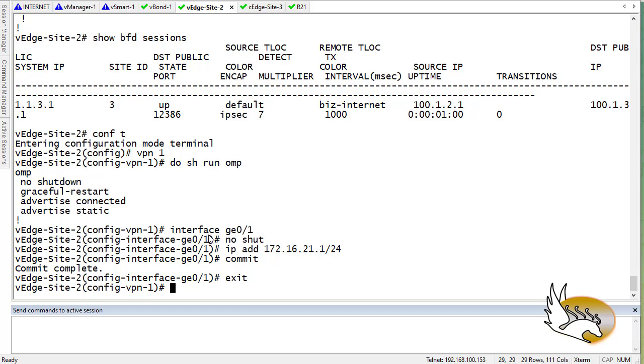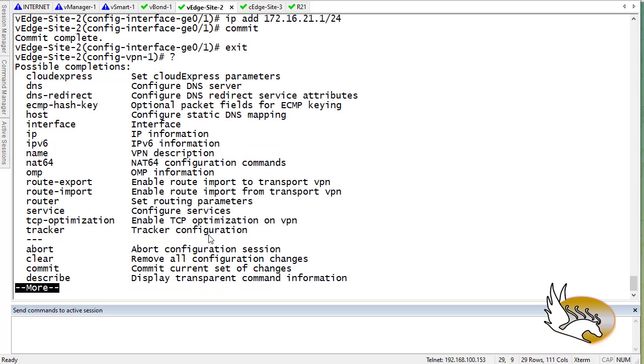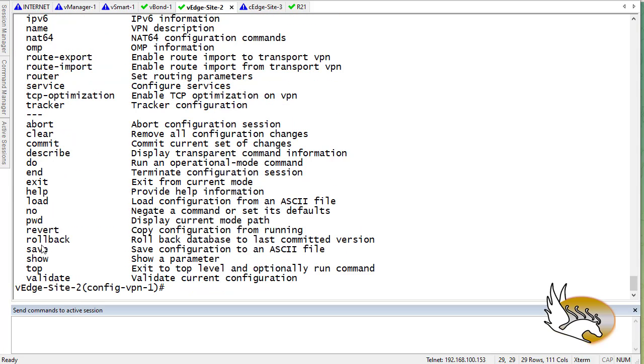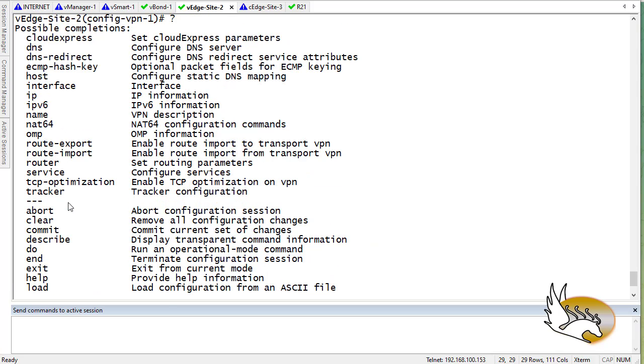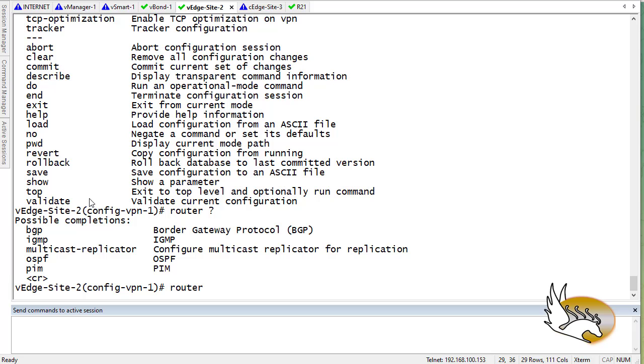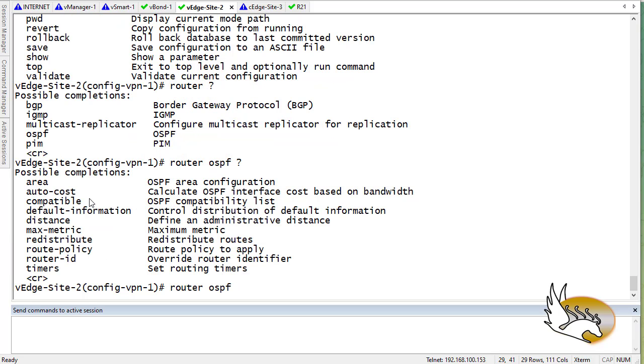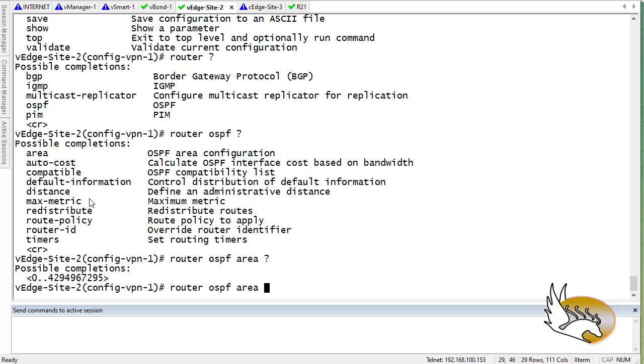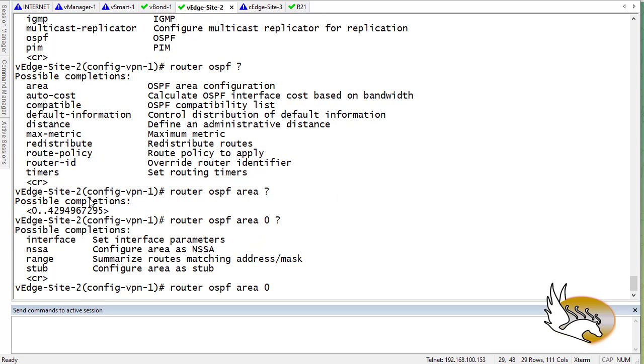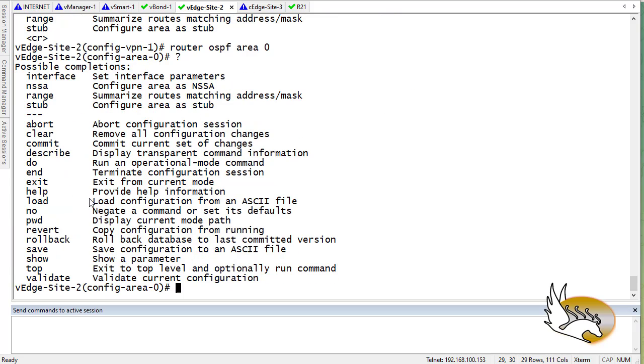But we are going to have this configuration under the VPN, and if you just check here, you can see that I have OSPF configuration somewhere around here, which I'm going to show you. Under that you can see we have OSPF, and then we can say area. You see that there is no process ID here, but what I am having is area. Let's say this area is going to be 0. After that, I can select the type of area that I have. So OSPF area 0, and under this I can assign different types of configuration. But I guess I'm going to commit and see the result.